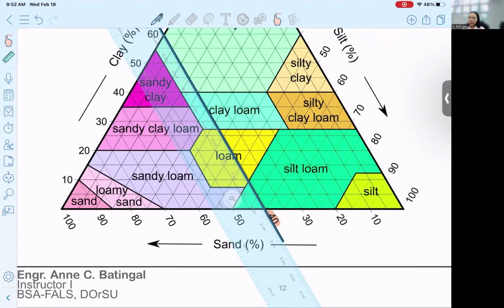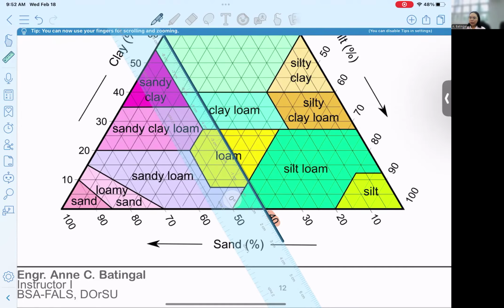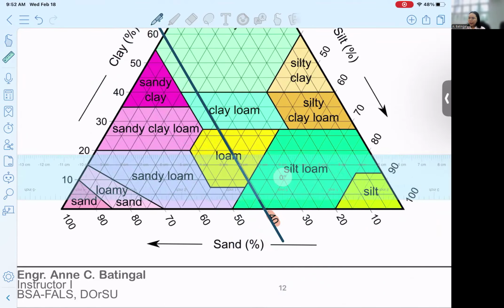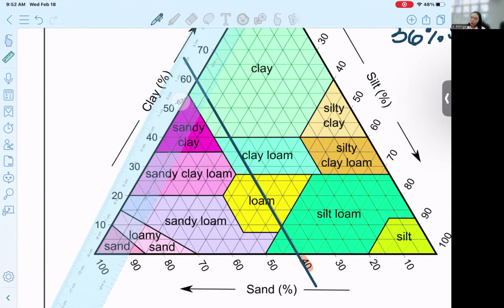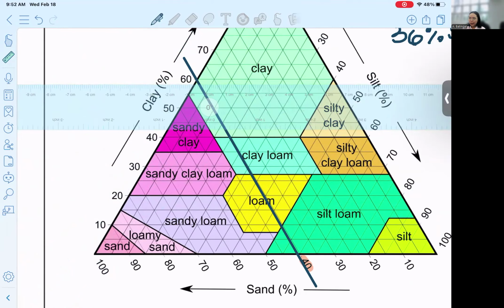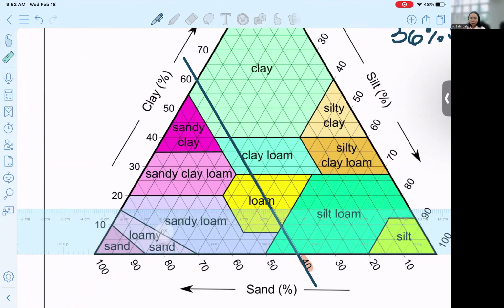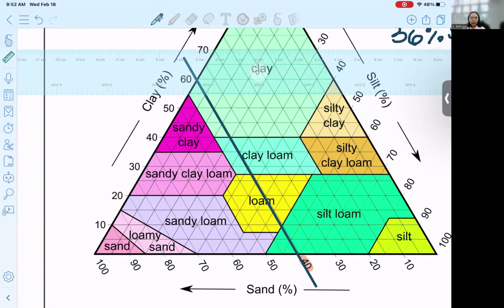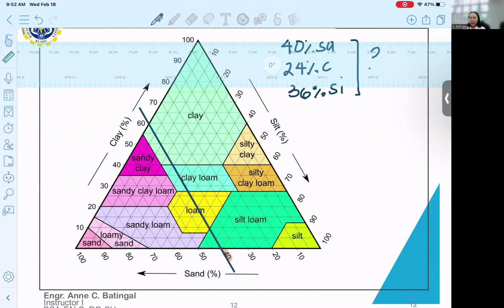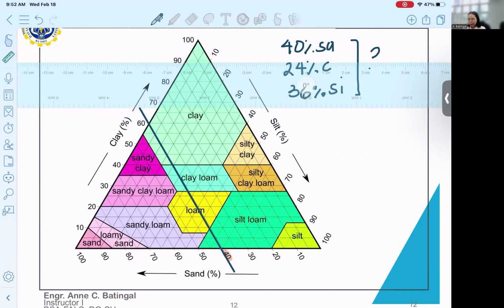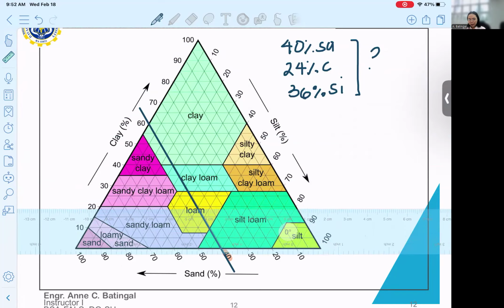Approximate. Now, next is 24% na clay. So, kung maingon og clay, dili na ka maglantaw diri sa ubos. Asa ka maglantaw? Dari na ka maglantaw ni clay. So, unsa may orientation sa number ni clay? Paingon na ni si clay. 10, 20, 30, 40, 50, 60, and 70, 80, 90, 100. So, diri na side imuhang clay. So, kung mayroon kang 24% asa may 24% ka na. Kani ang 20 ni clay, kani ang 25. So, more or less na diri imuhang 24% na clay.